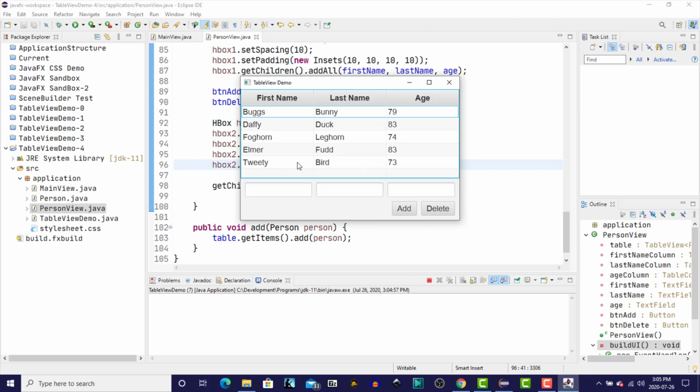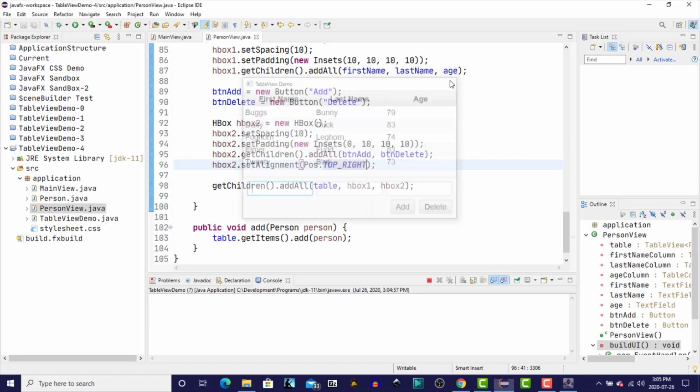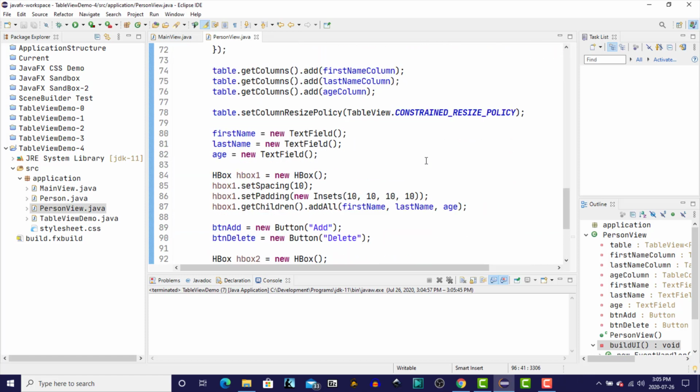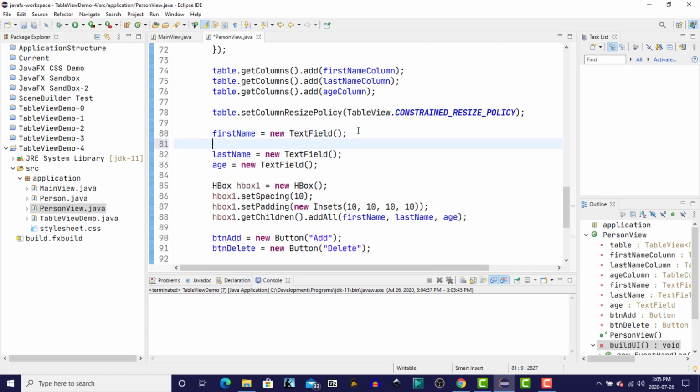So let's go back and now add some more visual cues for these 3 text boxes. What I'm going to do is I'm going to set something called prompt text in these 3 so that you can visually see what type of information you need to enter in each one of these text boxes. And I'm also going to set a tooltip so that when you hover over the field, it displays a message as to what should be entered. So up here to first name.